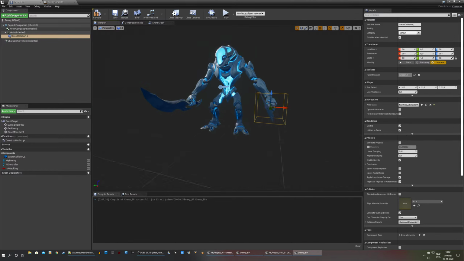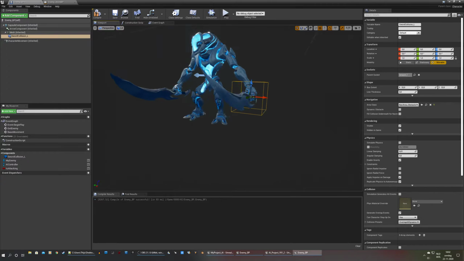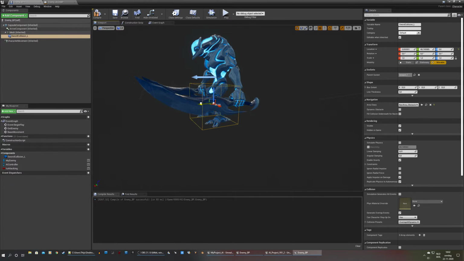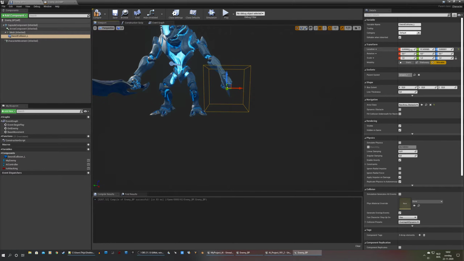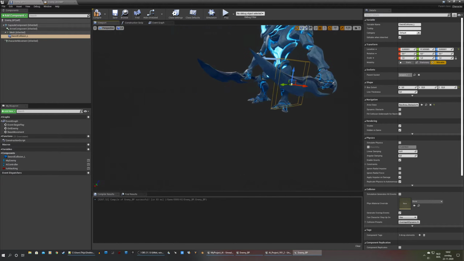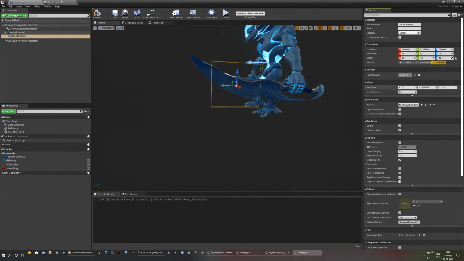And now we need to resize this a little bit so it fits over the blade of our sword. So let's reposition this. And let's resize it. So let's make it like 3 wide. It can be a bit longer. So how about 70? That looks fine. Make it a little bit smaller. Go for 20 over here.